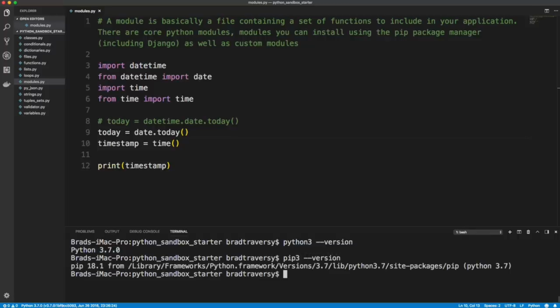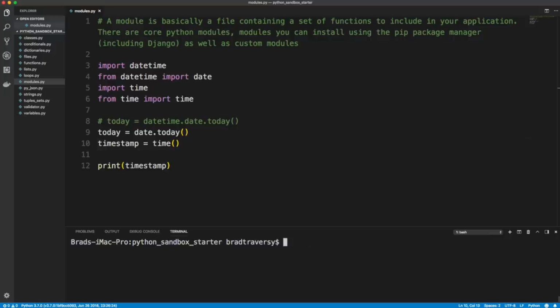Okay, unless you set up what's called a virtual environment, which we're not going to get into in this crash course. We do that in the Django Udemy course, but let's go ahead and install something using pip, or pip3 in my case. So there's a very, very small module called camelcase, which just takes a piece of text and makes it camel case, meaning it capitalizes each word or whatever. So let's do pip3 install camelcase.